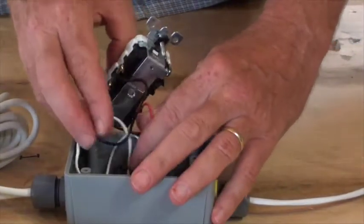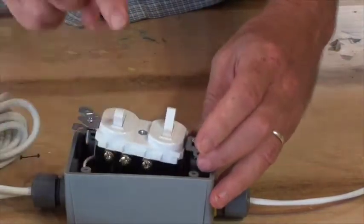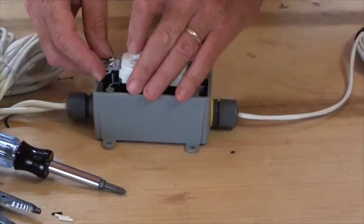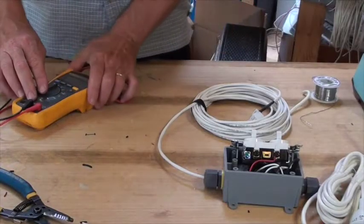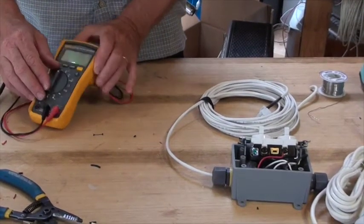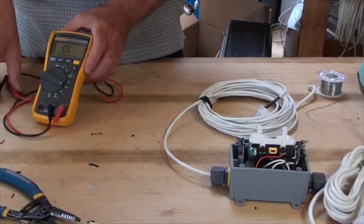And so this is a really good time now to do your QC to make sure that everything's properly wired before you screw the switch down into the box. So let me show you how this is done. So now we're going to test the switch to make sure it's properly wired by using the continuity function on the multimeter. So I'm going to put it to continuity.